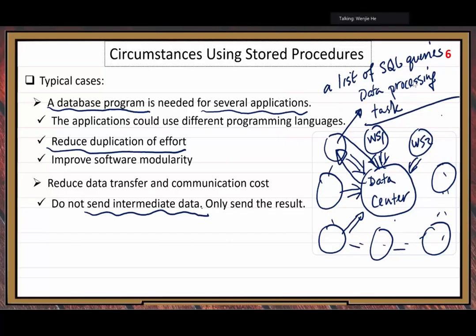Using this way, we already have these two big benefits, but there is another very nice benefit: access data without giving out too much permission. We know for a large database there are many tables.